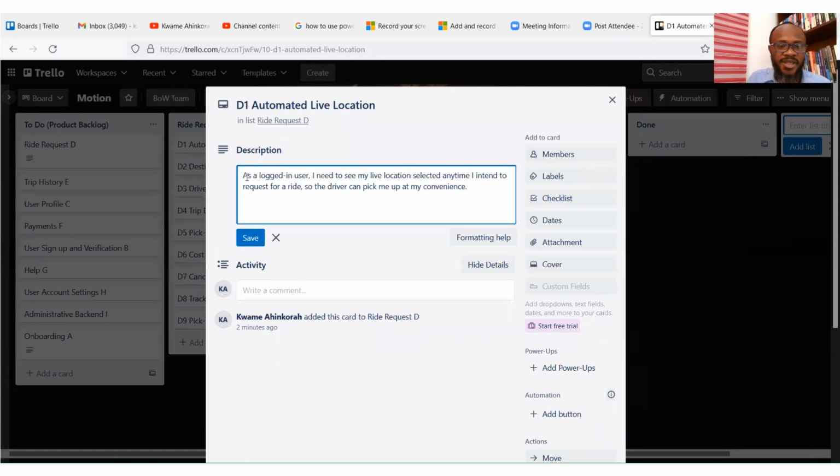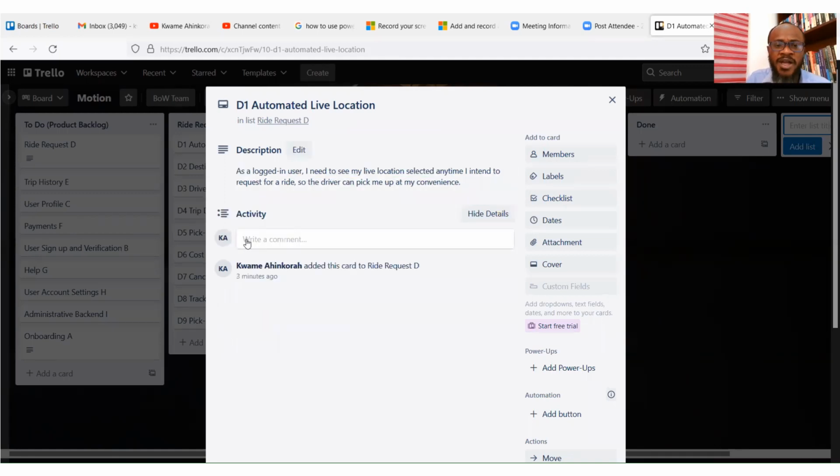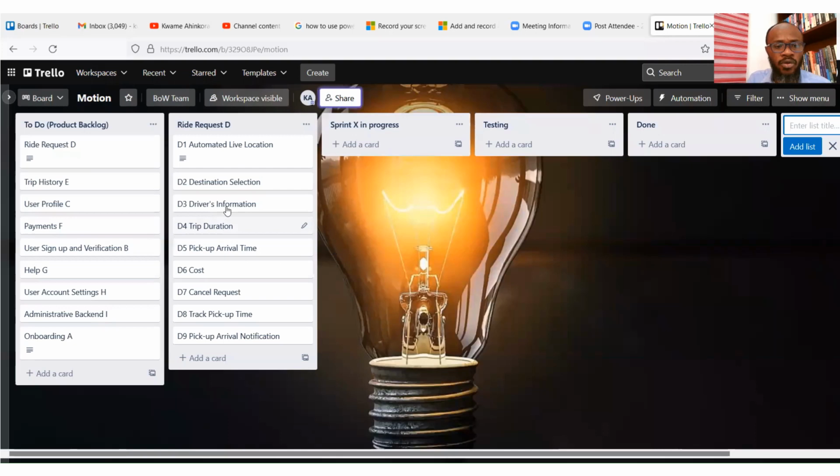So this is a user story having 3 portions. As a logged in user, that becomes the persona, the one performing the action, and then the expected feature to be delivered is in the middle, and then the objective that user story satisfies is the third element of a user story. Okay, so we've done it for the automated live location.